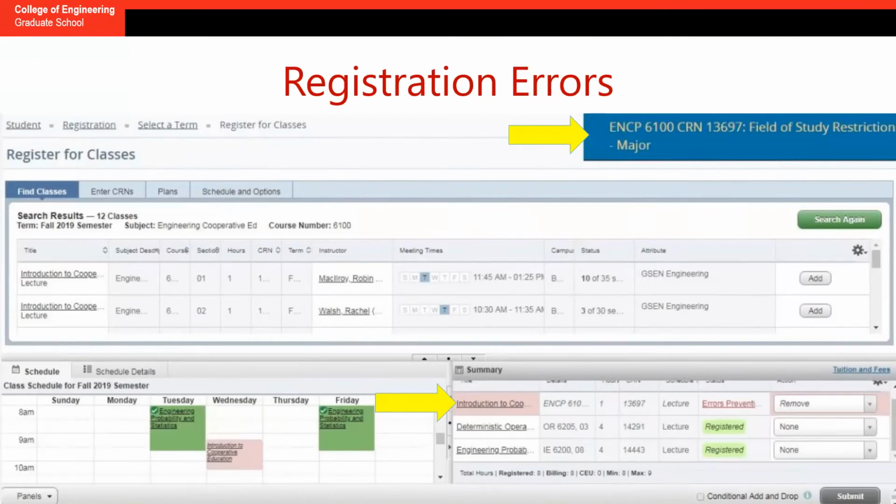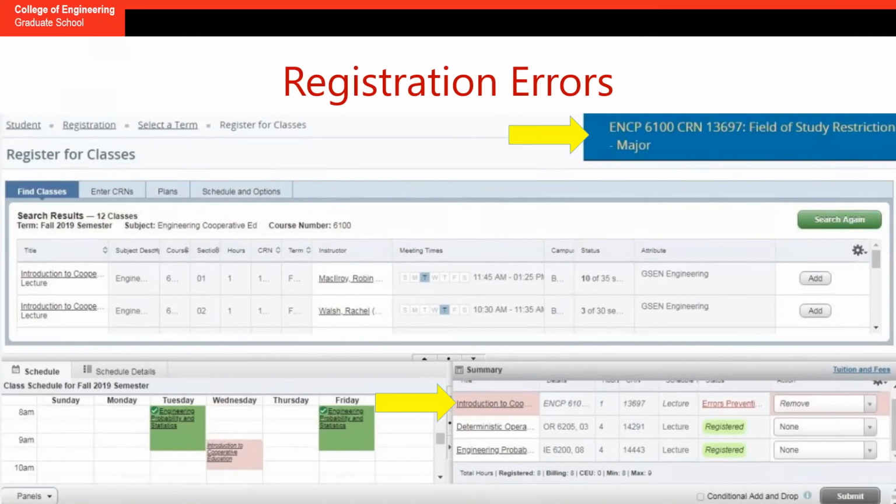And so a lot of co-op courses are designated by specific programs, saying this section is only for ECE students, this section is only for robotics students, this section is only for PhD students, etc. So perhaps this student was an electrical engineering student trying to register for the PhD section of ENCP 6100, and that's why they're getting this program restriction.